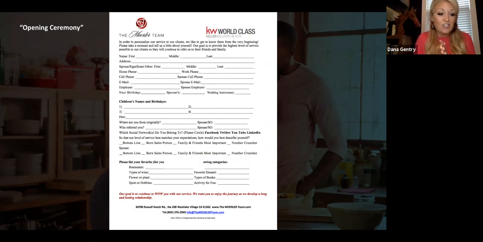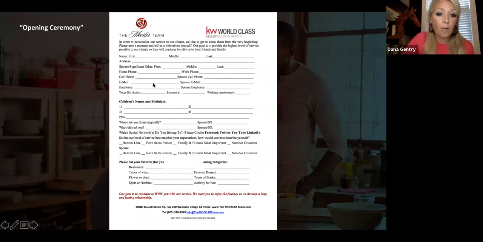She has a system around Facebook stalking her clients, and she sends a card with a tooth on it with a $2 bill when her clients' kids lose a tooth, from Facebook and all that stuff. So she created what's called the opening ceremony. If you do not have something like this, this is where it has to start before we get into touch systems.